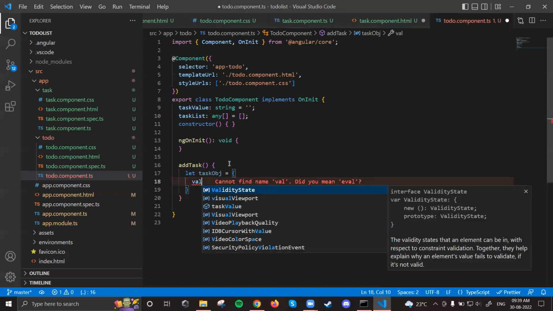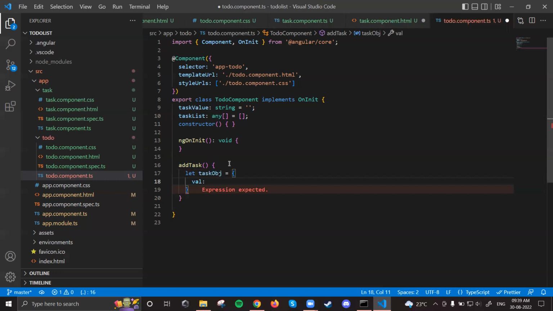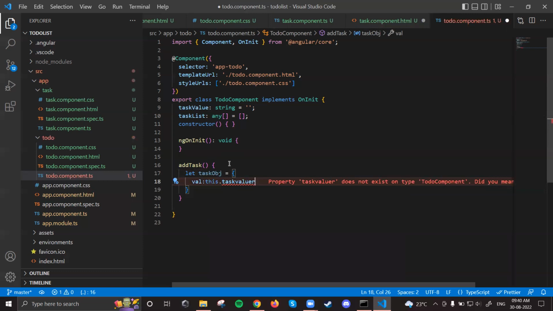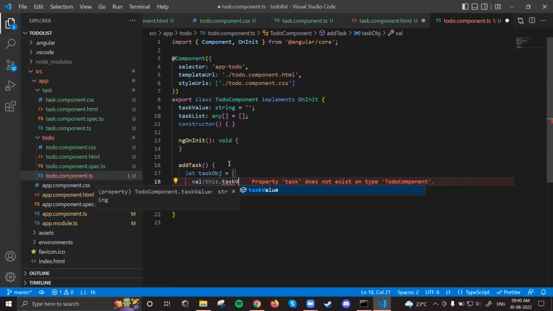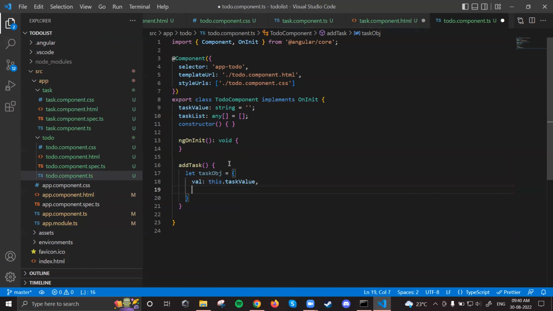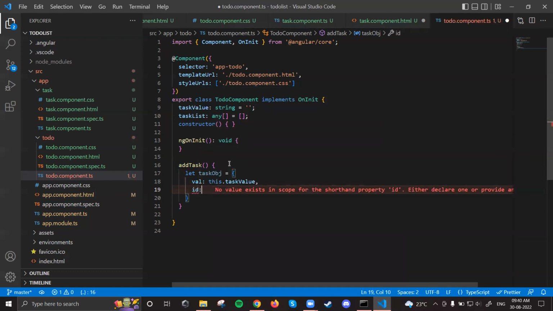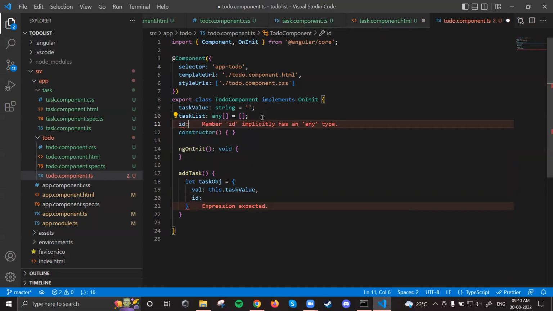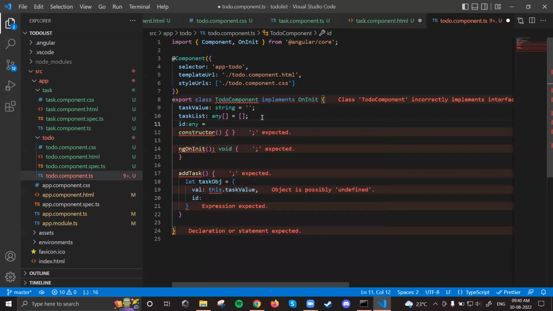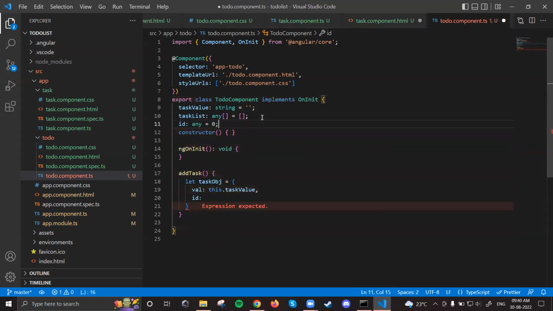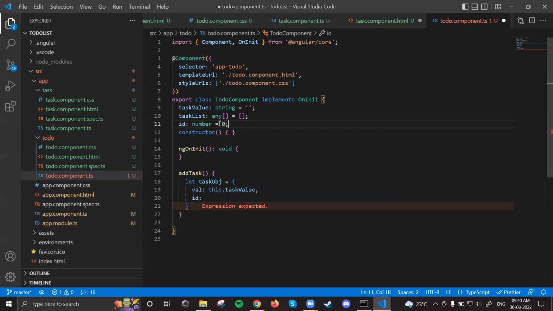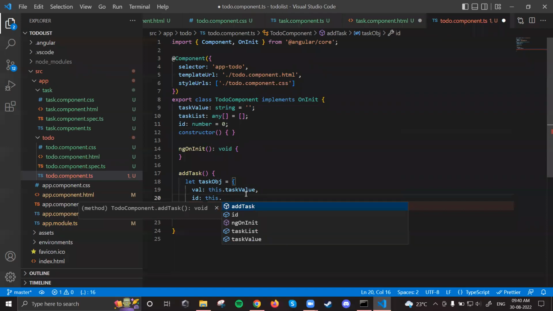One is val, that is the task value, so this dot task value. And one more thing is the ID. I'll create one ID property here. ID is of type, let's say any, is equal to 0. Let me put it as number, no problem. So ID is initially 0, and I'll pass the ID here, this dot ID.